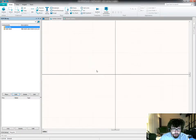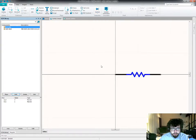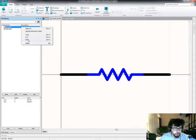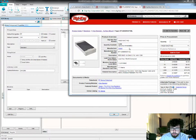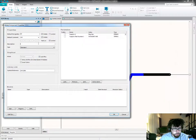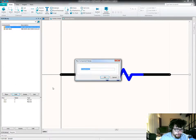so again, I'll start with setting up the supplier links. Drop down a resistor symbol for this. And then update the description from DigiKey. A full version of Altium has tools that do this a little bit better, but again, I'm not made of money.